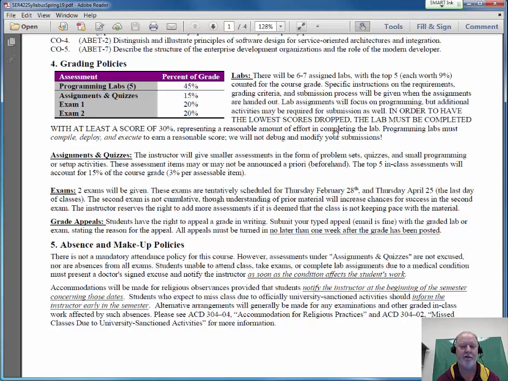I will typically give, what do we do in 421? Like 9 of these or 10 of these? I'll give several more than 5 of them, but I'll keep the top 5. So again, I'll be dropping grades in this category for things that are missed or things that you did not do well on. But my in-class assessments, particularly my surprise quizzes, they're no cakewalk.